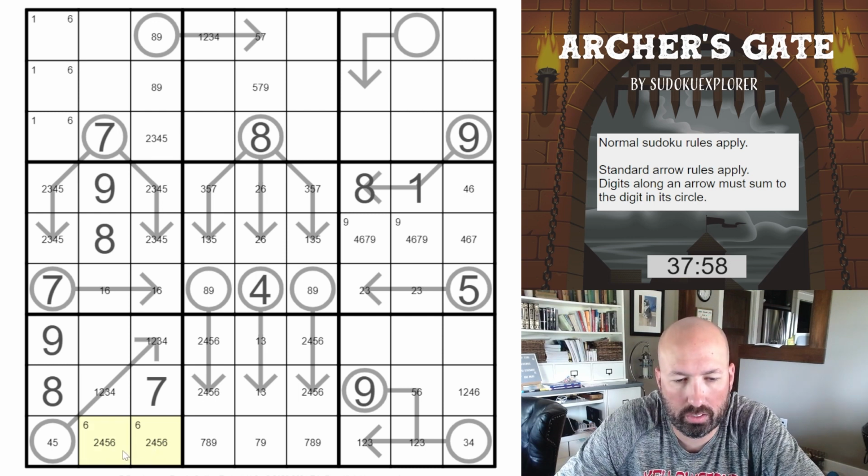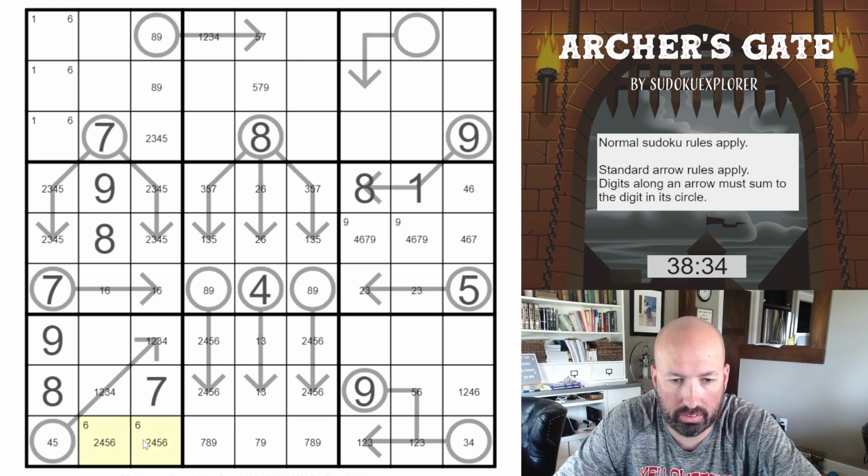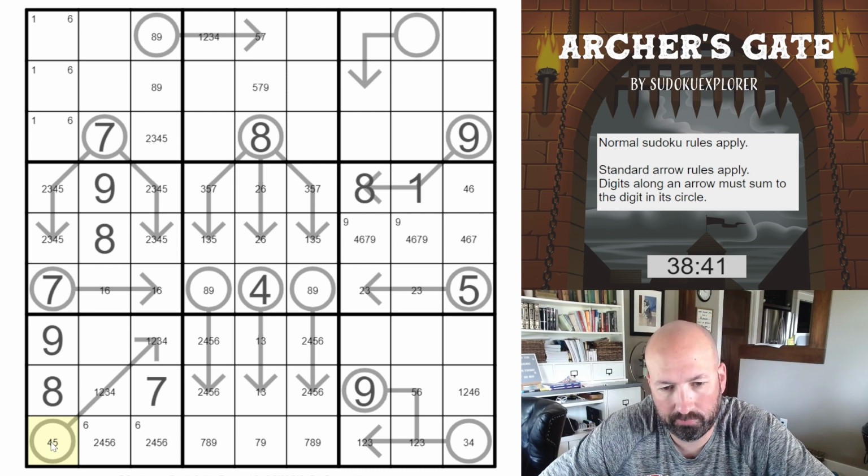Yeah. Okay. So this could be 6, 2, 6, 4, or 6, 5. If it's 6, 2, then this is 1, 3, 4, 5. Six, 2, 5, 1, 4. Okay. So this could be 6, 2. If it's 6, 4, then this is 1, 2, 3, 5. And if it's 6, 5, then it's 1, 2, 3, and 4. So all of those seem to work.